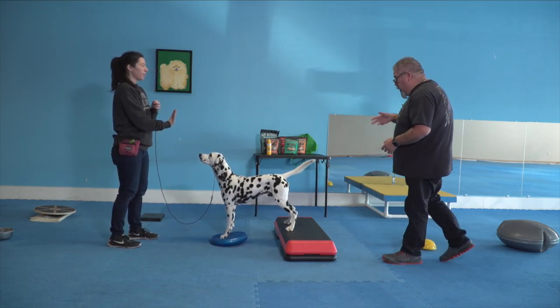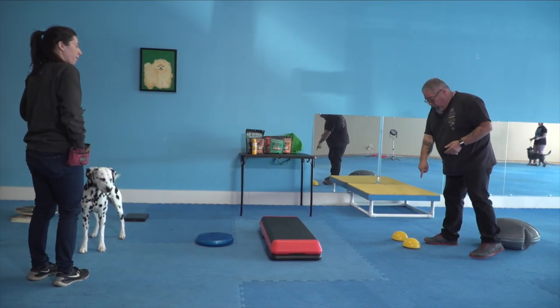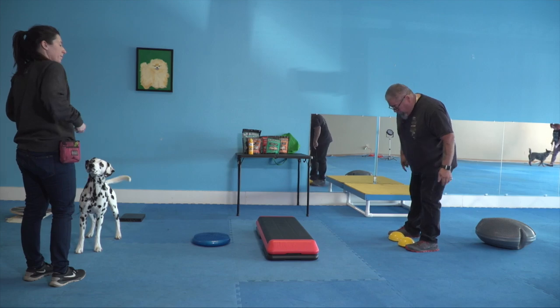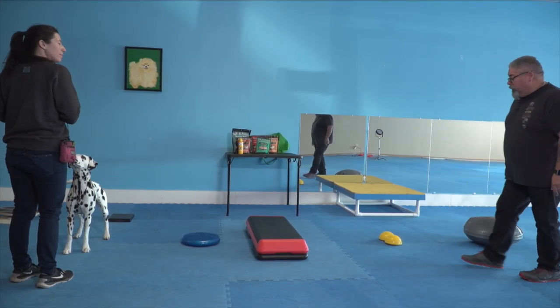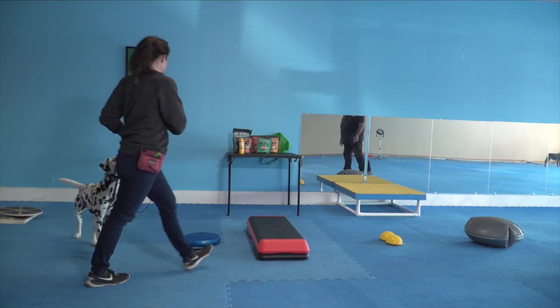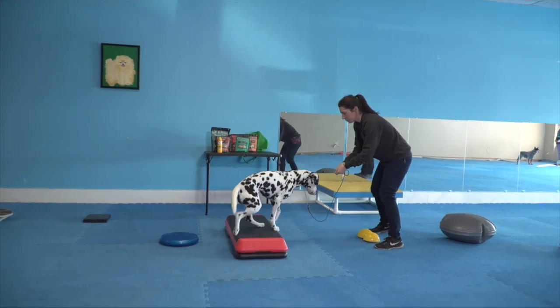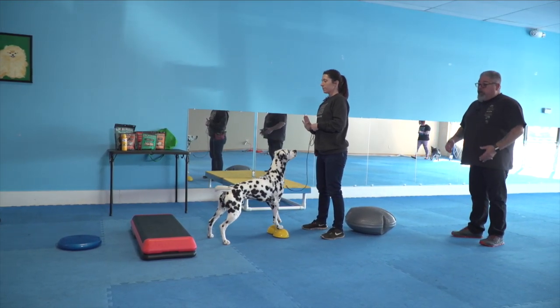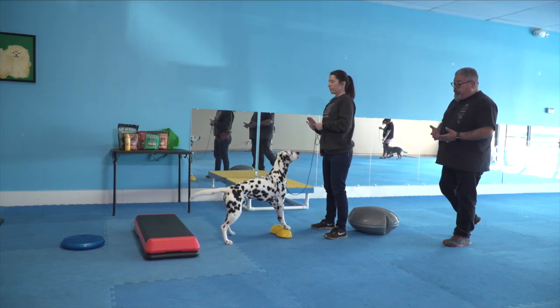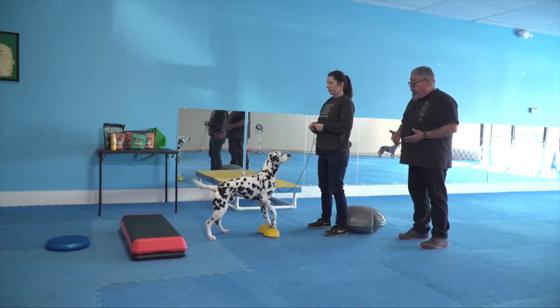Okay, so let's switch this around a little bit. Yes. Okay, this time we're going to face this way and put her front pads on those obstacles there. She gets directly in front, leans forward, walks backwards, and stands. By being in front of your dog, you have more control of the dog that way. Your body language is very important here.